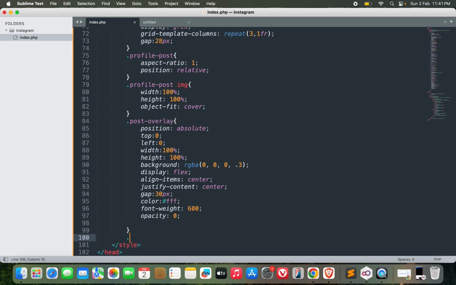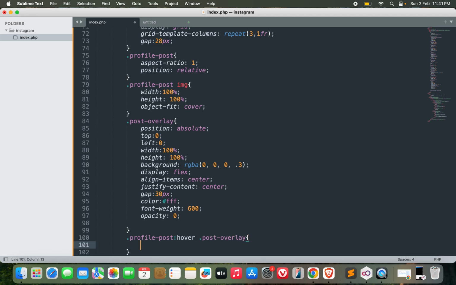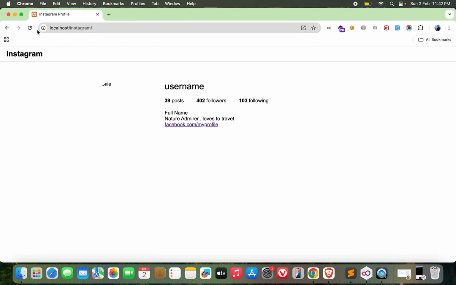Then the hover effect, profile post hover post overlay, opacity 1, but for smoothness, transition opacity 0.2 seconds. Okay, I think this should be enough.